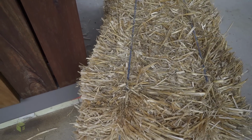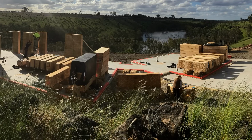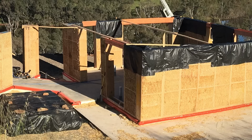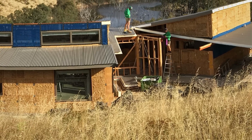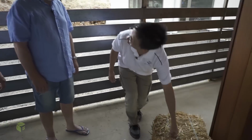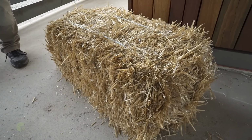Yes, that's a traditional small bale, and the manufacturers of the panels actually use large ones, placed into a frame, pressed down under pressure, encased in timber and then trimmed with a chainsaw. We end up with very clean, square, solid structural panels that are freestanding, so there's no extra timber frame. The panels can be joined together and provide structural integrity, so the configuration can be quite flexible and well above the building code. It has a lot of strength, stronger than a lot of timber product. That's right, it's all natural, recyclable. Hopefully we don't have to recycle it. Yeah, and low carbon footprint.